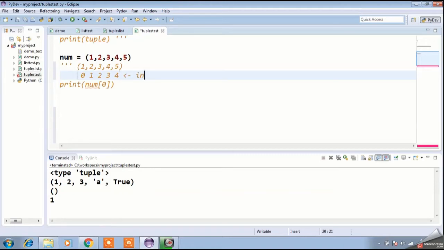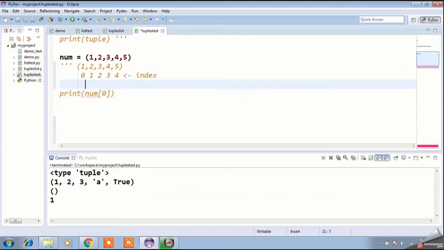If I talk about negative index, then I will start with the last element here. It will be at -1. Okay, then -2, then -3, then -4 and -5, right, like that.